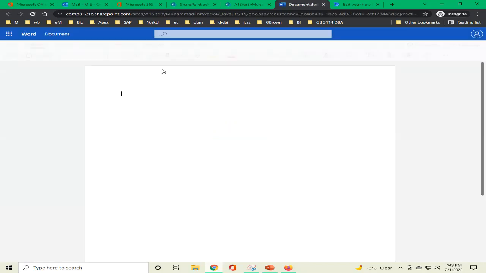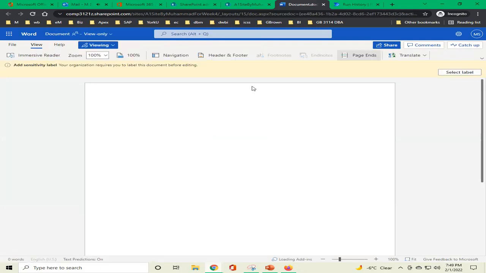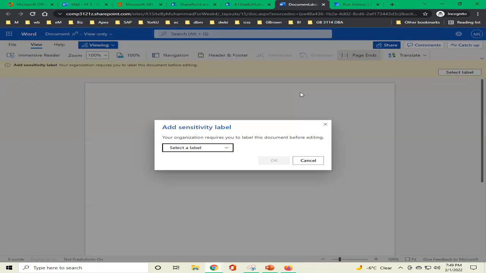The document is shown in a new tab. I just write test. Sorry, it says select a label. I will show you why this is asking for a label. This is a sensitivity label that we set up.